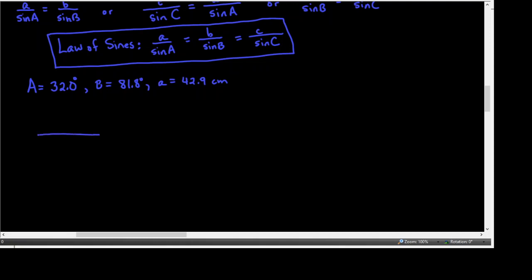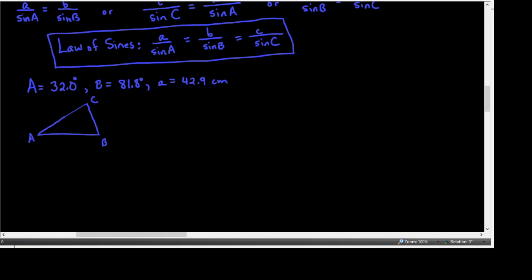So I'm going to start by drawing what I think is about a 32-degree angle. The sketch isn't supposed to be perfect. It's just the idea of that's about the size of A. And I'm going to make B over here, and I need 81.8 degrees. Let's say that that's 81.8 degrees. Probably is not really. And of course, if it's triangle ABC, this third angle is C.